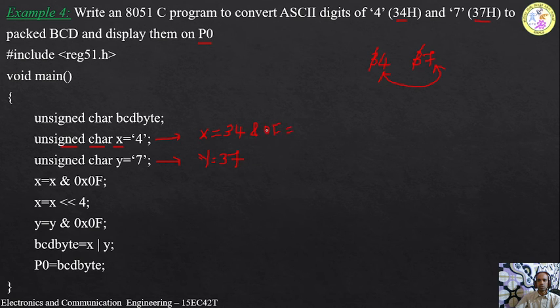So what is the answer now? 0 AND with 3 is 0. F AND with 4 is nothing but 4. And this will be stored back into x again. And we are going to do the left shift of this number 4 times. So when you do the left shift of this number 4 times, 0 4 will become 4 0, because we are doing the left shift operation. So you shift all the bits towards the left by 1 time, and every time you keep appending 0 from the right side.